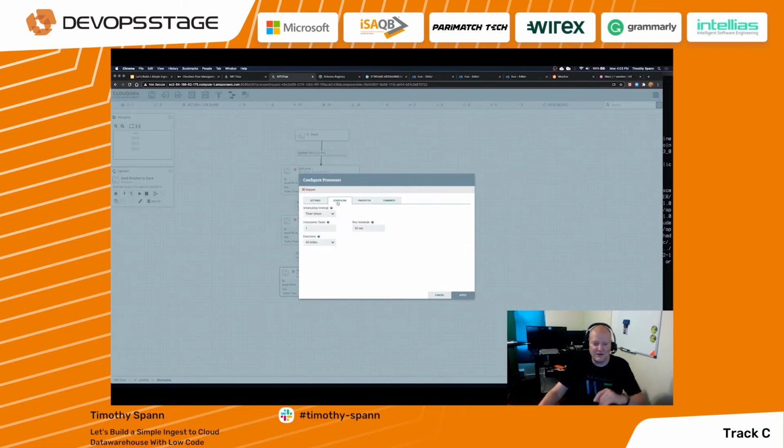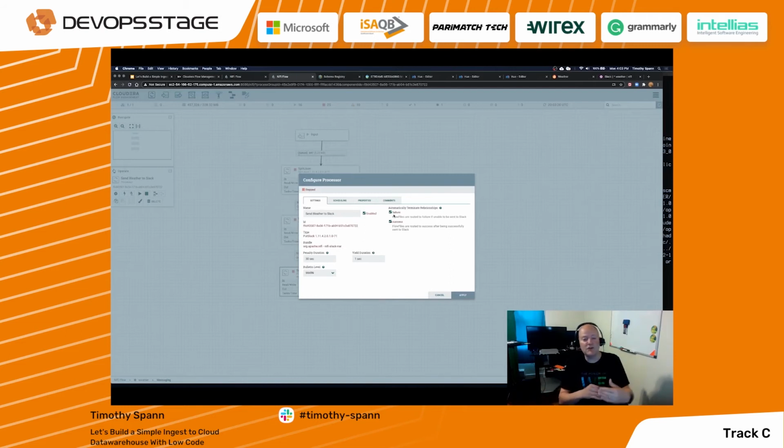So one thing we can do here is put it on a run schedule. That could be here where we just run every 30 seconds, or it could be more complex with a cron schedule. That's up to you. I could decide I want to run on multiple nodes, just one node, a couple things at once. You always have a couple settings here. You always have the option of what do you do next. This is a flow. It's not a one or two step process. It's a flow of ideas coming through your system.